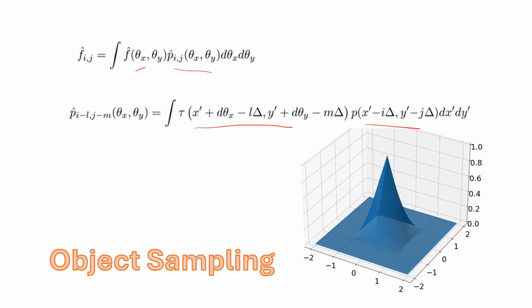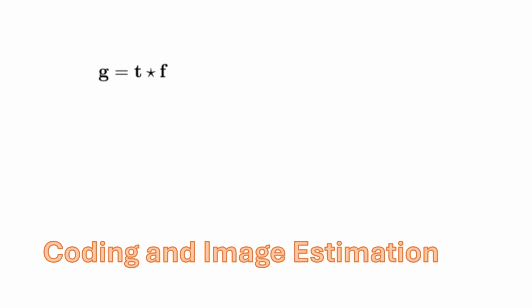This convolution of the code element and the rectangular pixel function has this triangular form shown down here. This forms a natural sampling function for the object space. Eventually we want to estimate the object on some natural basis that makes sense for the object, but this happens to be the natural sampling function that arises from this kind of geometry. With this sampling function and this discretization of the code, the overall forward model takes this form. So now the forward model is just the convolution of the code pattern with the unknown object.